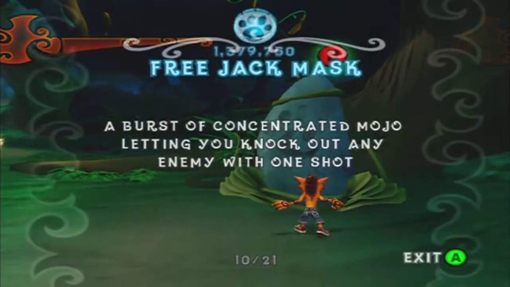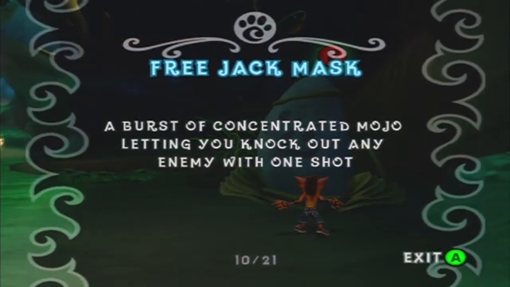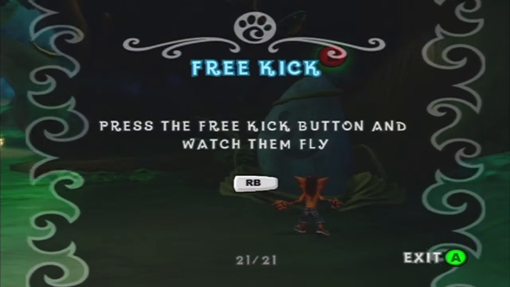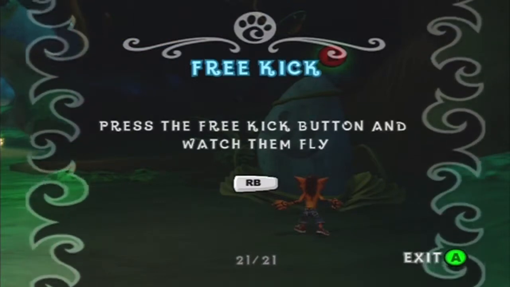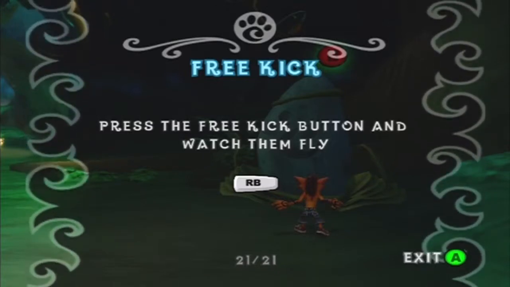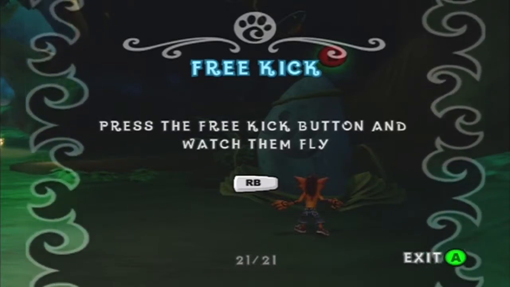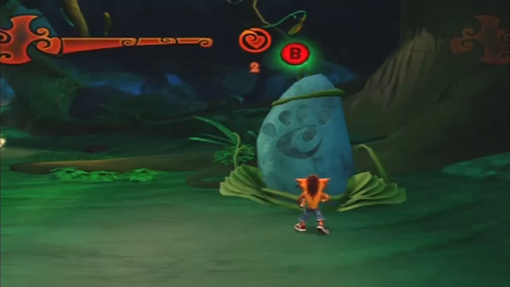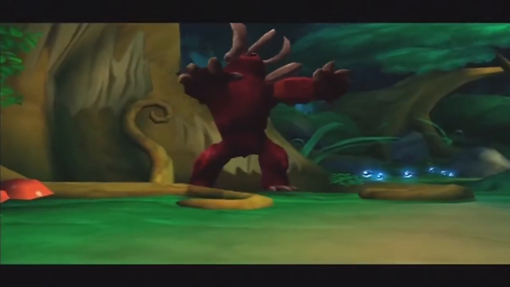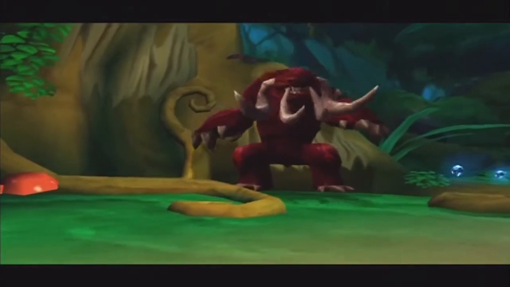It's pretty simple. It's the 21st of the game. We don't want to look at the free Jack mask. Let's go to the final tutorial of the game, which is the free kick. So it's pretty simple. All you have to do is push the right bumper, in my case, and enemies instantly fly or instantly get stunned. So we'll take a look at this gore. We'll test it out here real fast, and on a couple of other enemies too.